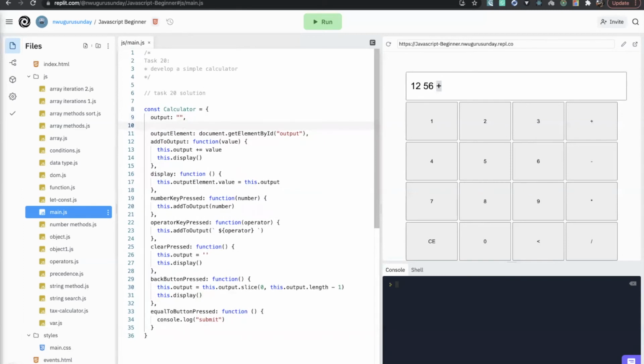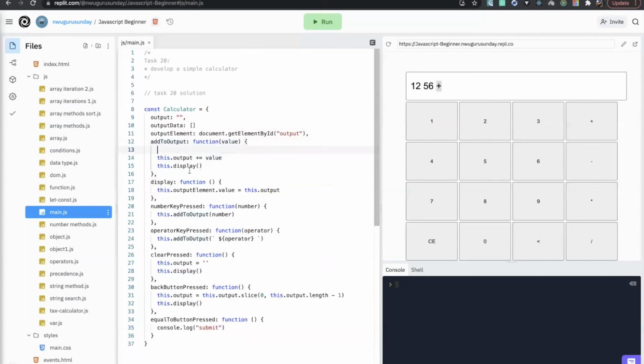We have our output data, which is a list, okay? Now, when you want to add to your output, instead of appending to the output, we add to our output data.